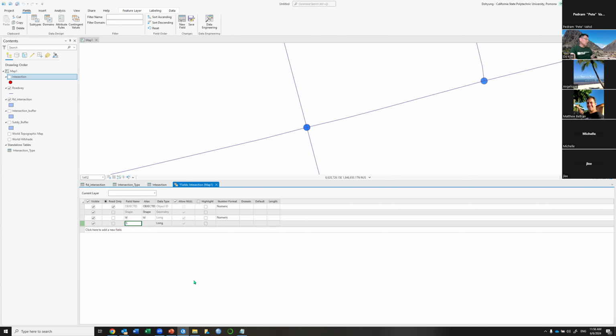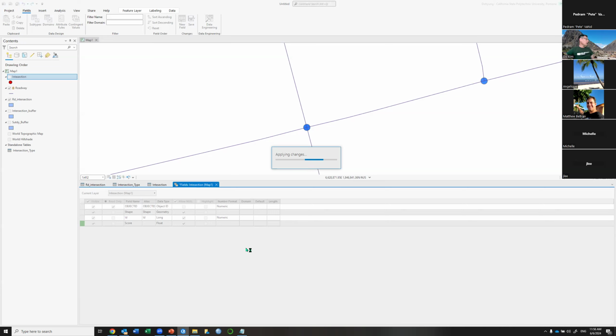Why don't I title it score? And why don't we use float? Because we want to assign a 0.5 value that has decimal places. So I want to use float as my data type. And this will be the placeholder for the walkability score or intersection score.